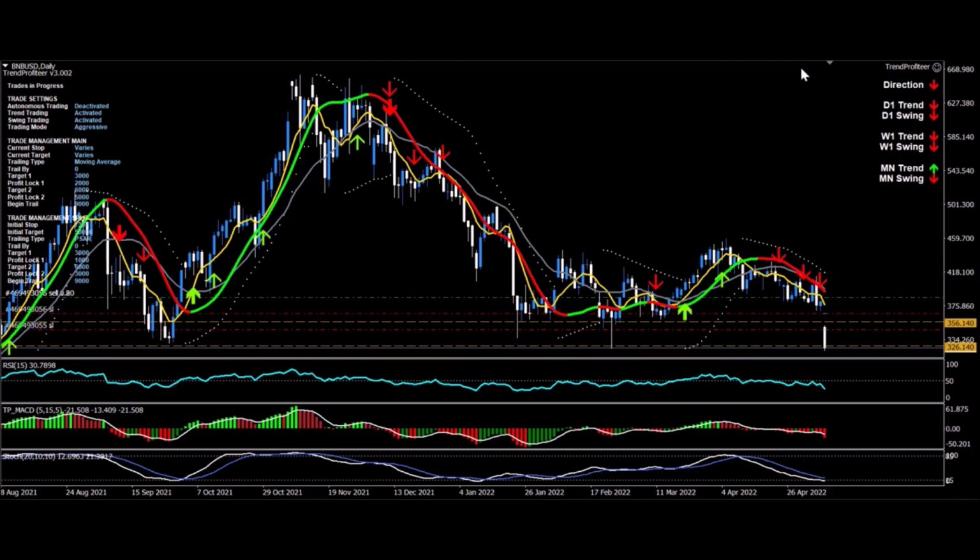Now, sometimes it's instant, sometimes it takes a couple of seconds. Okay, there you go. So now both parts of my trade have been adjusted, and ongoing management of the trade will happen automatically.